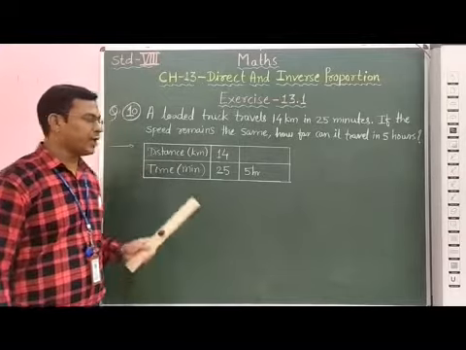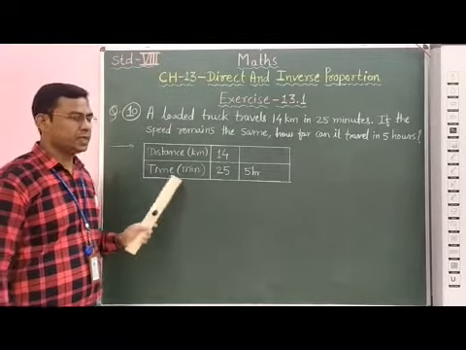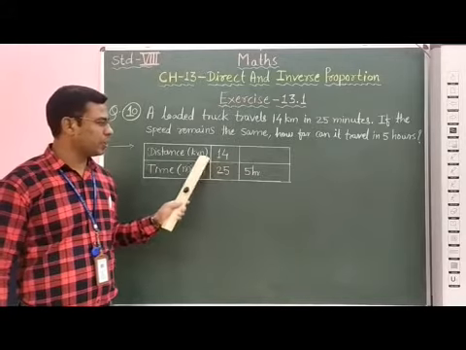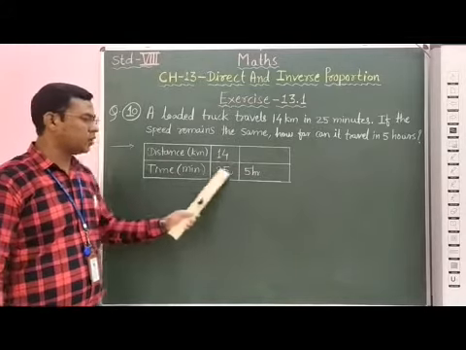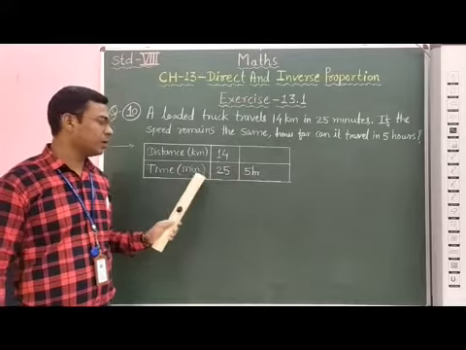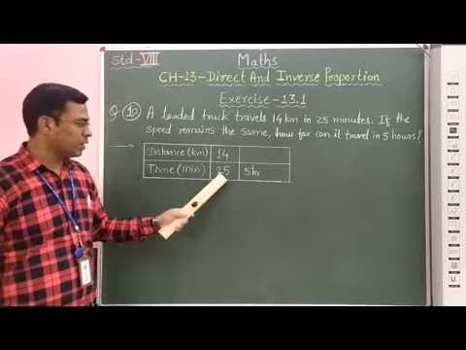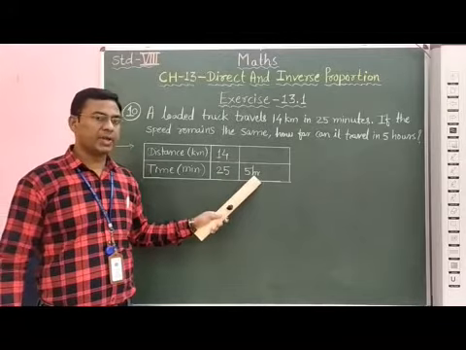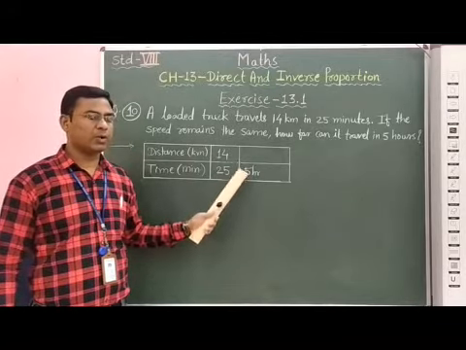Students, here I am making a table. In this table, in first column, distance travel by the truck in km, and in second column, time taken by the truck in minutes. Here, first time given in minutes, but second time given in hours. Therefore, first of all, we have to convert these 5 hours in minutes.